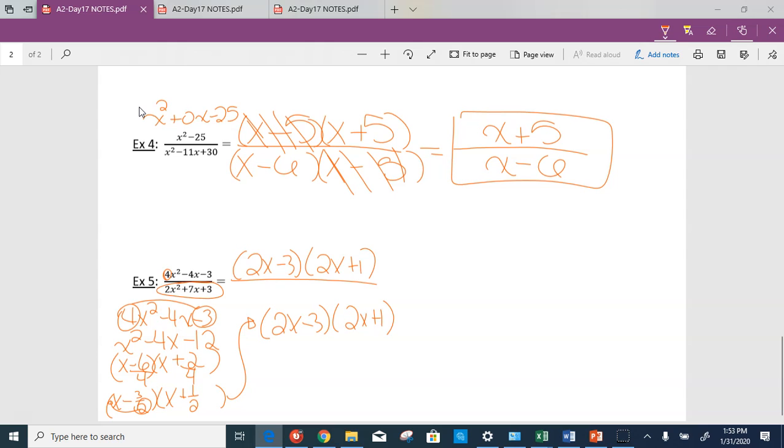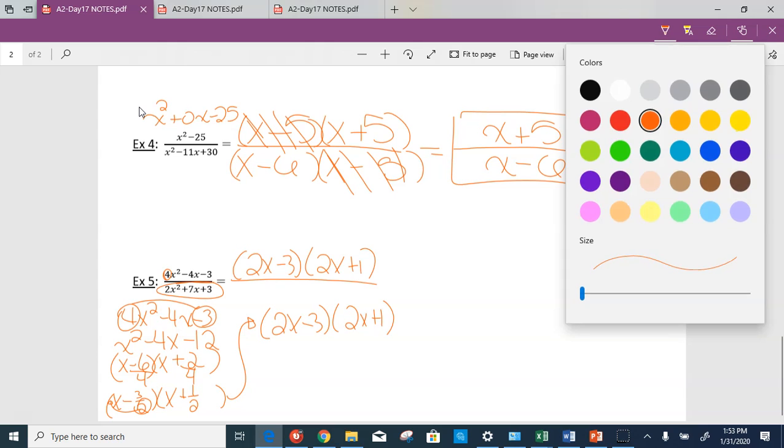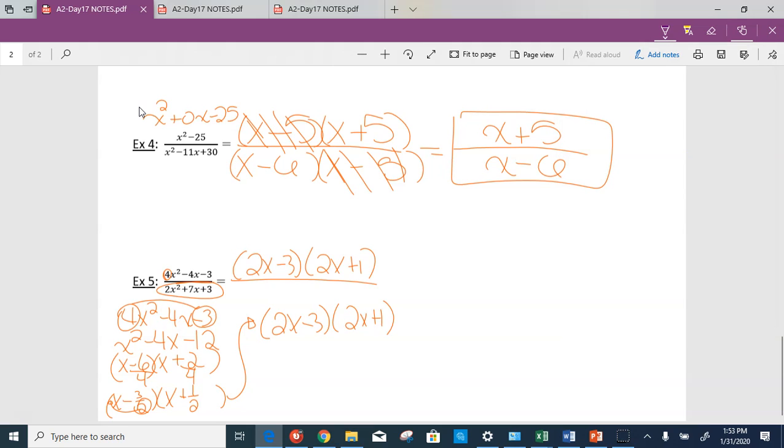Now let me work on factoring the bottom one. To show the work, and then won't get too confusing, I'll go ahead and just rewrite it over here on the side. 2x squared plus 7x plus 3. I take my leading coefficient and multiply the constant at the end times that. I get x squared plus 7x. 3 times 2 is a positive 6. Now I factor these. X times x is x squared. What numbers will multiply to give me a positive 6 and add to a positive 7? That would be positive 6 times positive 1.